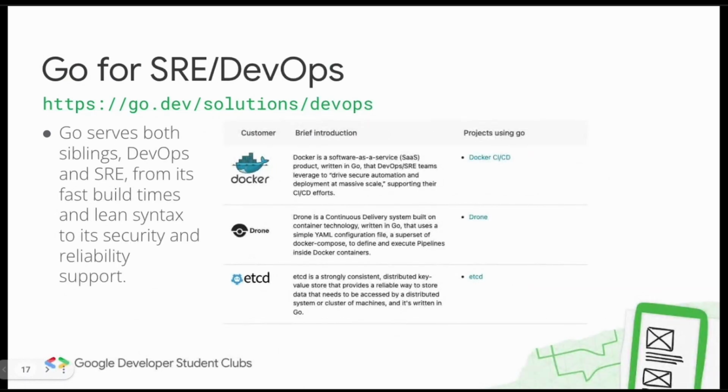Another good use case for Go is for any site reliability engineering or DevOps tasks. The usage of Go has really gotten quite popular in this niche. And I think it's probably because a lot of the tools are written in Go, which means that you can write add-ons and things like that for these tools also in Go. And as a result, many of the DevOps people I know love to use Go.